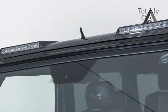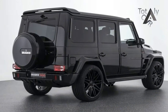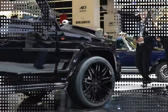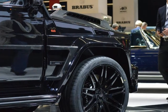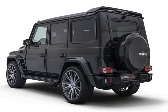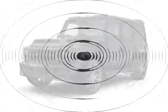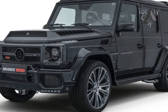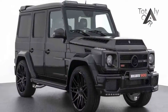Once all of that was done, the result of all that work is a knee-buckling output of 888 horsepower and 1,106 pound-feet of torque. Do the math and that equates to an added output of almost 300 horsepower and 400 pound-feet of torque. It certainly takes a tuner with a penchant for the extreme to work this kind of program into a car that probably doesn't need the upgrade since it already has over 600 horsepower and 738 pound-feet of torque on its own. But this is Brabus, so what did you expect?